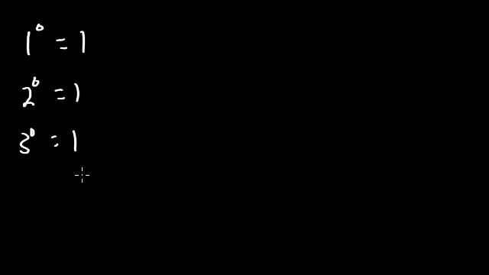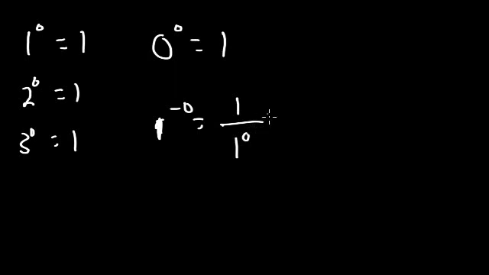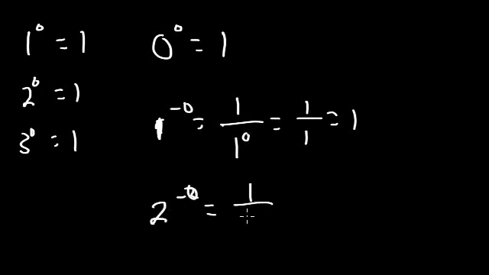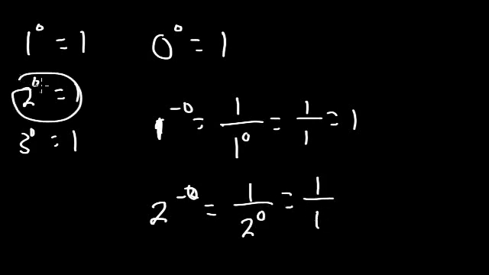Regardless of whether it is complex, a square root number, fractions, or real numbers, the result will always be 1. Since 0 is among real numbers, then definitely we can clearly say that 0 raised to the power of 0 is indeed equal to 1, because 1 raised to the power of negative 0 becomes 1 divided by 1 raised to the power of 0, which ends up with 1 divided by 1, which is indeed equal to 1. Similarly, 2 raised to the power of negative 0 becomes 1 divided by 2 raised to the power of 0, which becomes 1 divided by 1, because 2 raised to the power of 0 is 1.